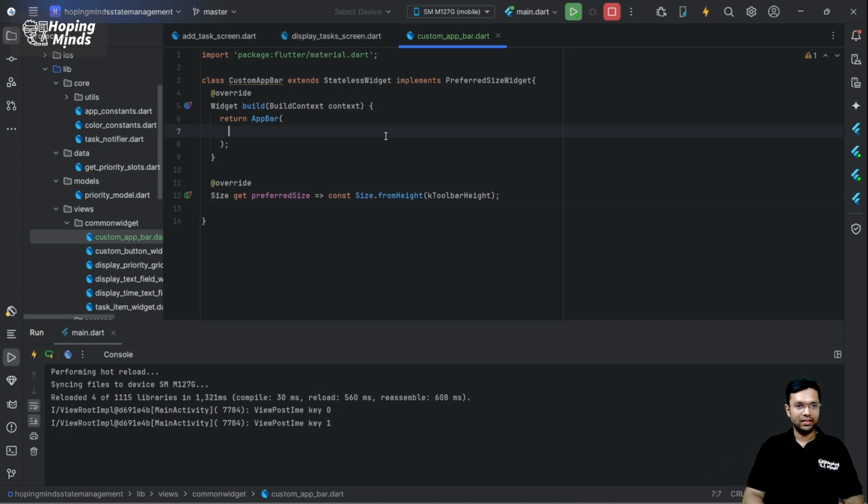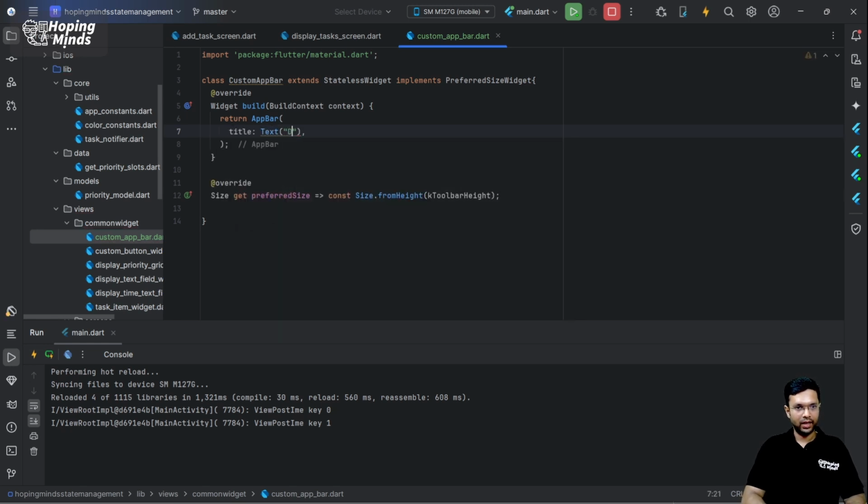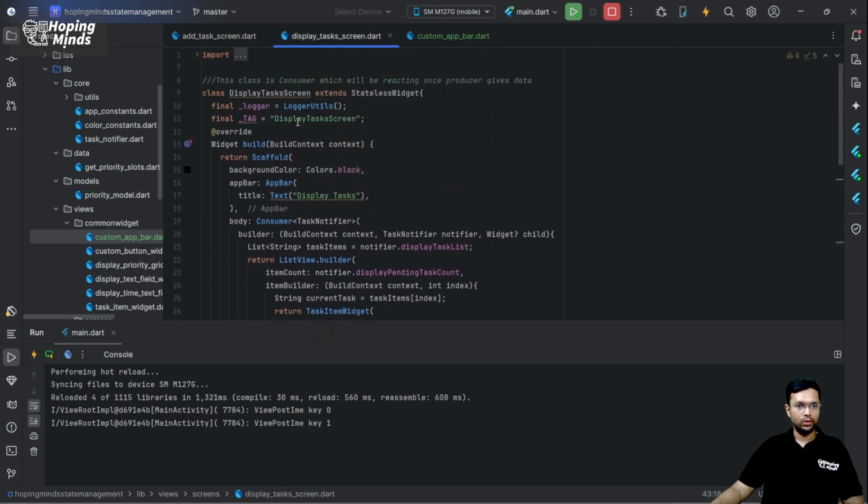In this case, what I'm going to show you is how I will have my display task screen along with the custom app bar. Let's try and see if I could use this over here.